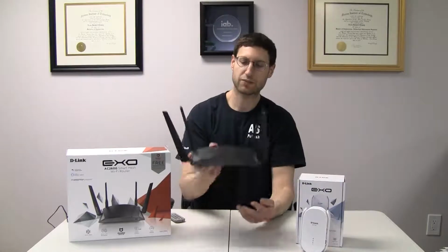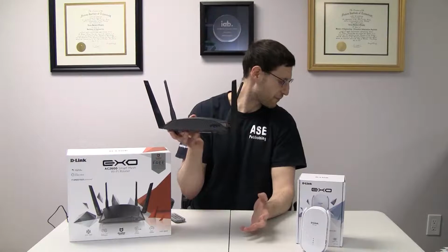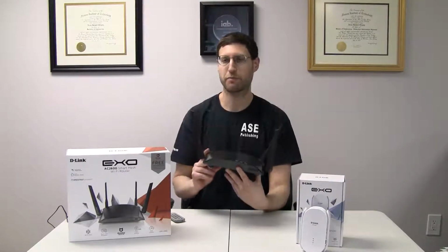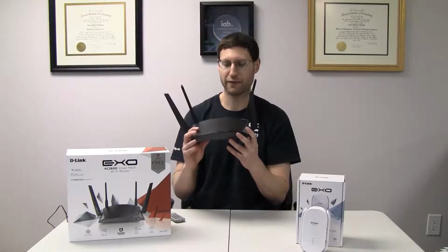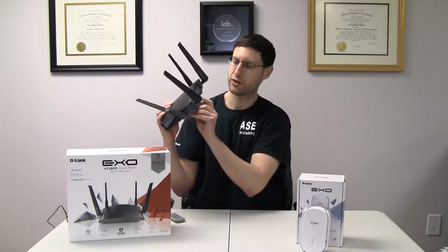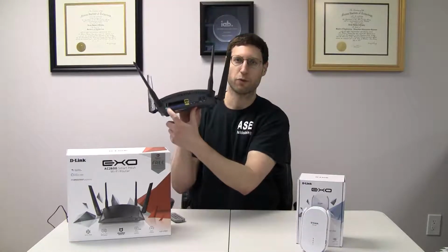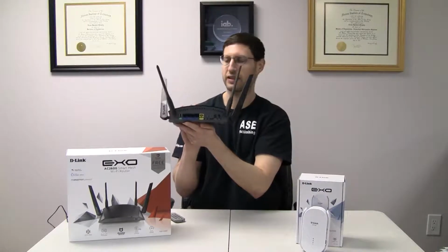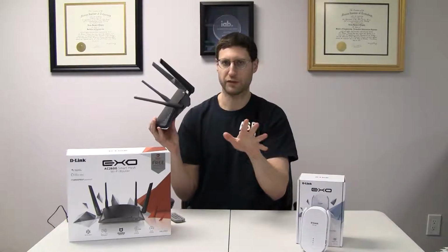So it's reminiscent of an older generation of routers. A lot of newer routers these days that are basically built for Wi-Fi only are very small. They don't have a lot of ports in the back. Thankfully, this guy has a 4-port switch on the back. So you have the WAN port, the internet port, and then the 4-port switch. A lot of the other routers I've seen these days basically have just 2 ports, one for internet and one for the device right next to it.